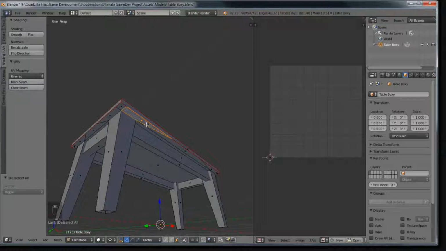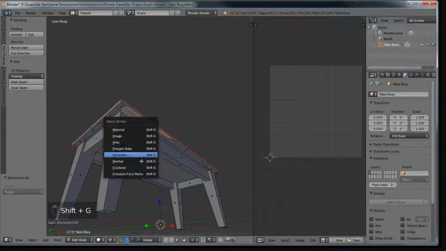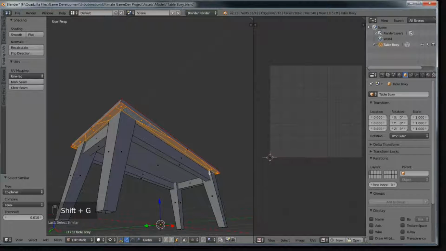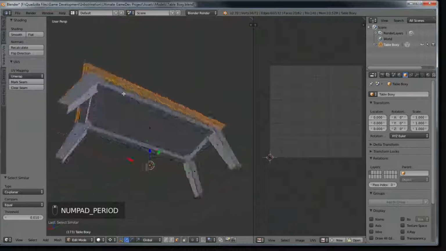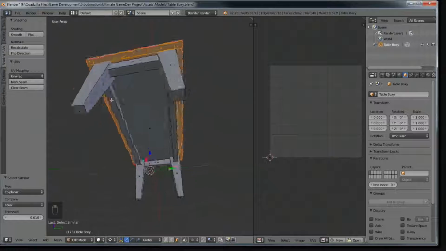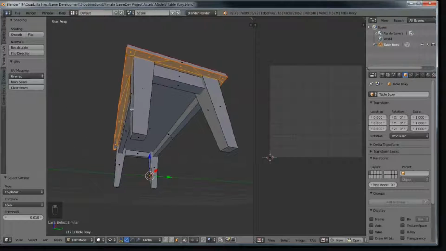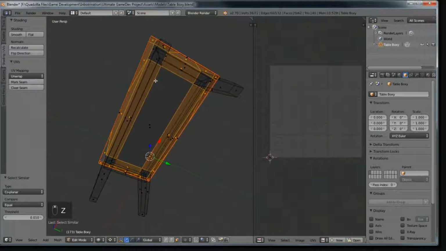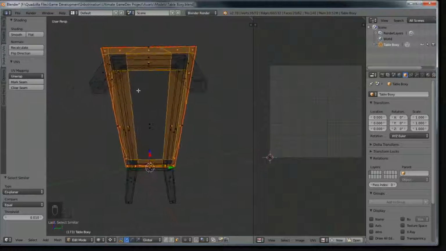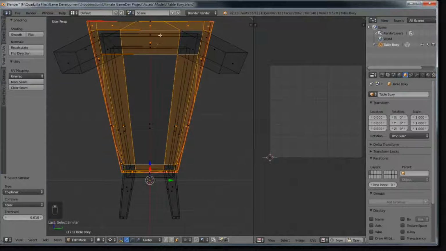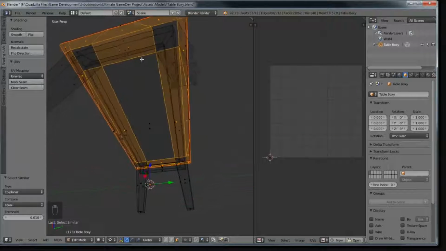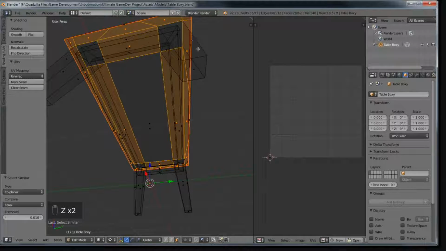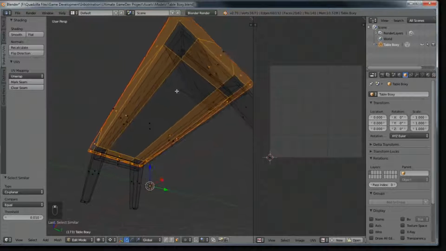So I'm going to just select one of them, Shift G, and then select coplanar. And if I zoom out, actually I'm going to hit period to center my view, I can look around and you can see that it has selected all of those edges. And I'm going to hit Z to go into wireframe mode just to see exactly what I'm selecting. And you can see we have some overlapping faces. We did that when we were modeling this before, but that's okay. So it's going to take everything that I have selected here, and it is going to unwrap it.